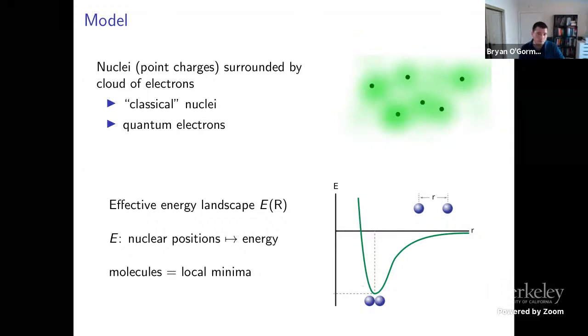And so in order to do chemistry, we need to sketch out this landscape. But really the hard part is just finding this electronic ground state at any particular point in the landscape. After this slide, I'll exclusively talk about that problem. We'll fix the nuclei and we'll try to find the lowest energy state of the electrons. But two things to note about this problem: first, we can move this energy landscape up or down globally, and it doesn't change anything. So if somehow we had a method that was systematically but consistently wrong by some fixed additive amount, that would be fine. All that matters for chemistry is energy differences, not the absolute energies.